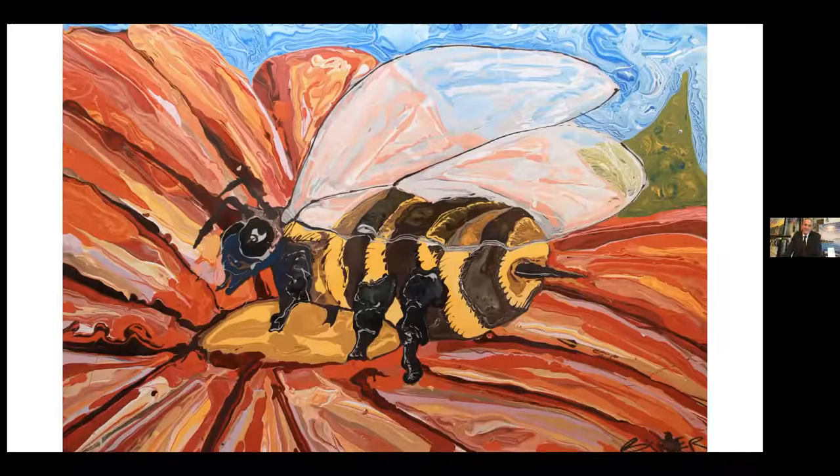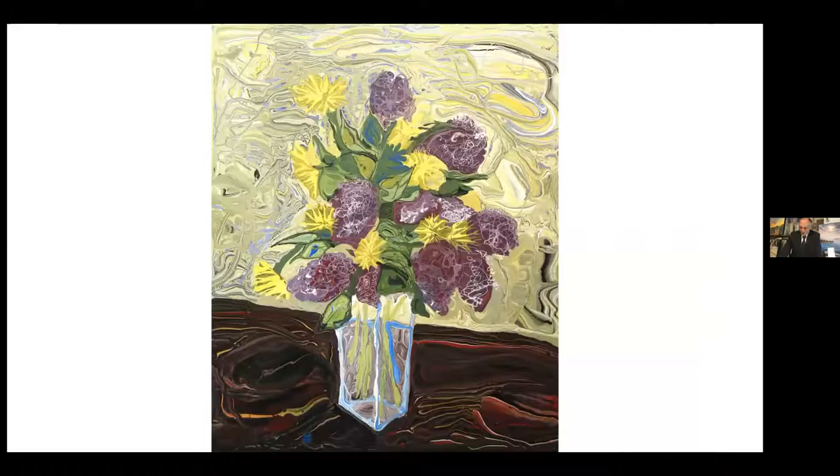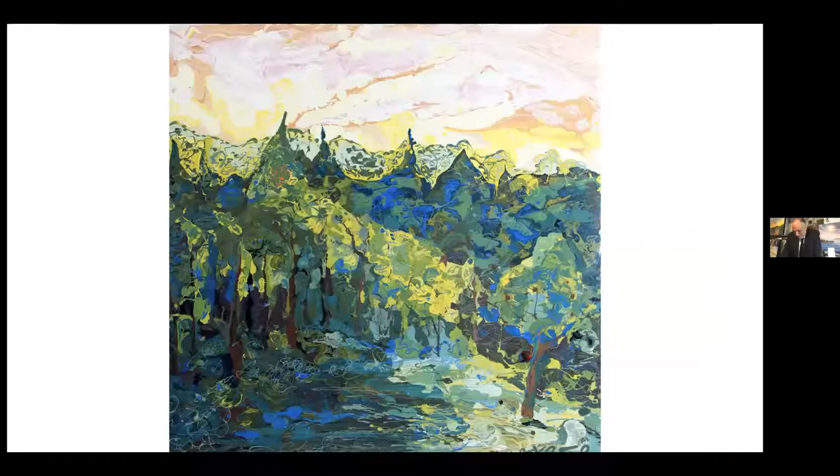Oh, this is a big one. This one's called Light of Blue — it's down in the other library. Just when the light skips across the ocean there. There's something about painting light and how light affects things. This one's called Be a Bee — a little bumblebee on the flower. Most important insect to learn.